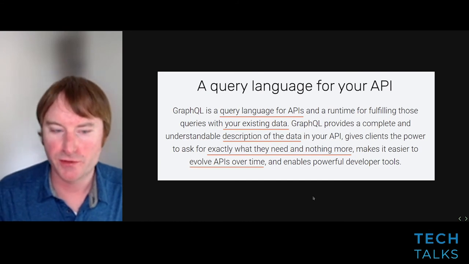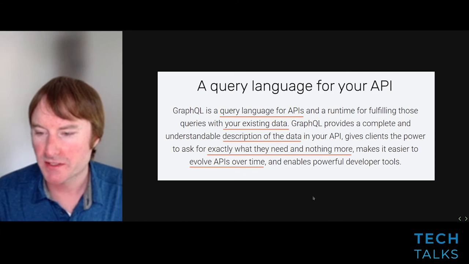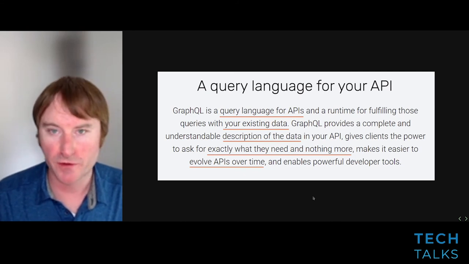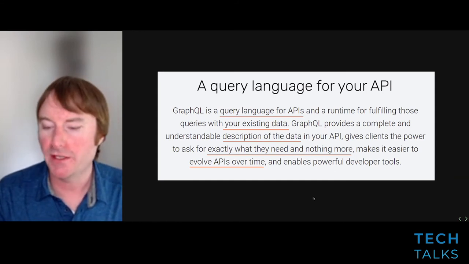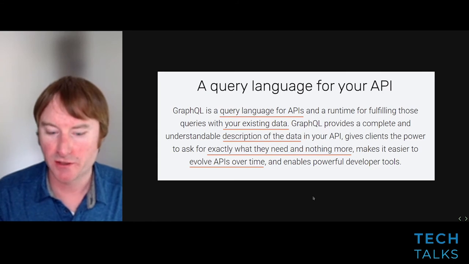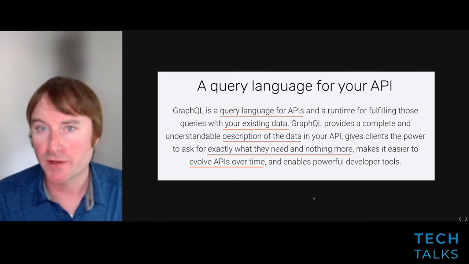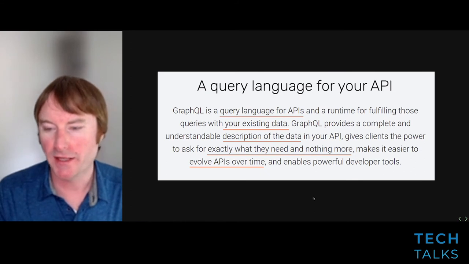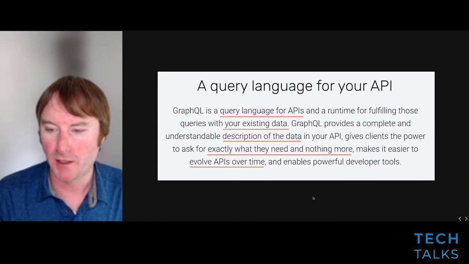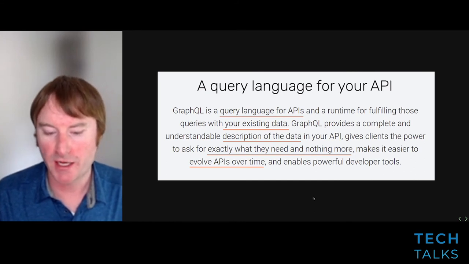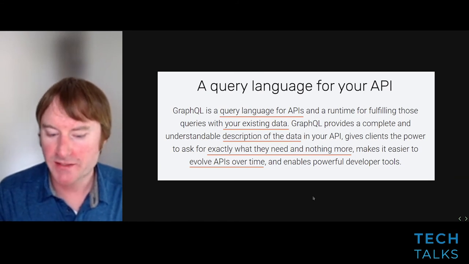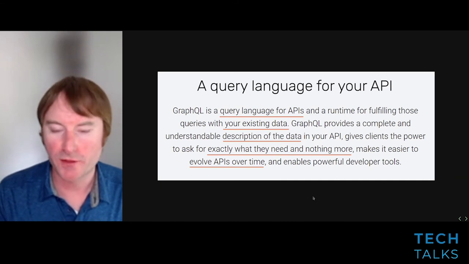This makes it easier to evolve APIs over time. So this is another aspect of GraphQL, and this mainly refers to the built-in deprecation functionality. As opposed to with a REST API needing to version a particular endpoint or even version the API itself at the root, you can easily deprecate features in GraphQL and deprecate fields that you don't need anymore. We'll see an example of this later, but it provides you a way to slowly change your API in a way that is less impactful for clients of the API and provides even helpful information about why those changes are being made.